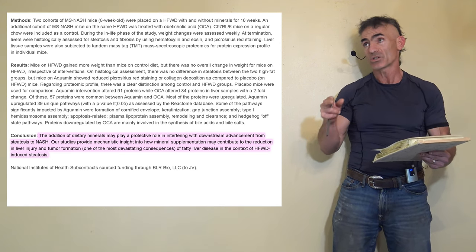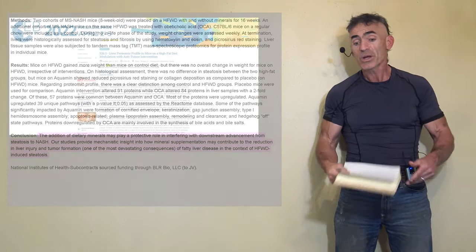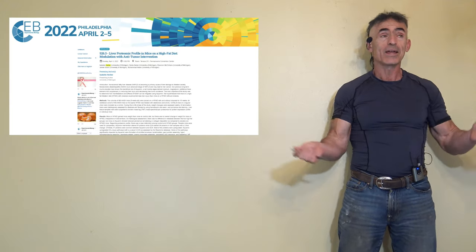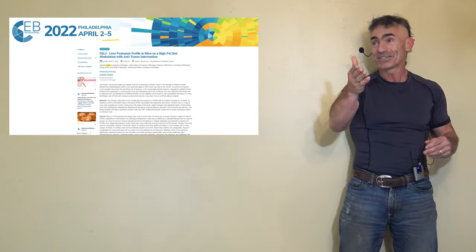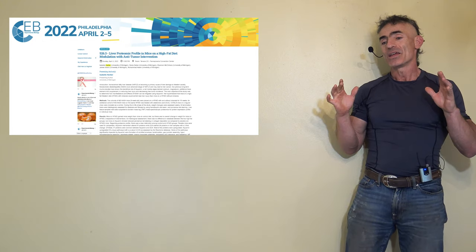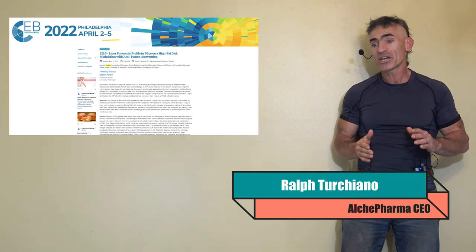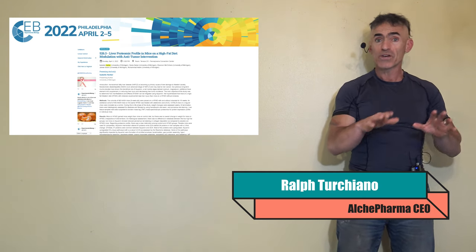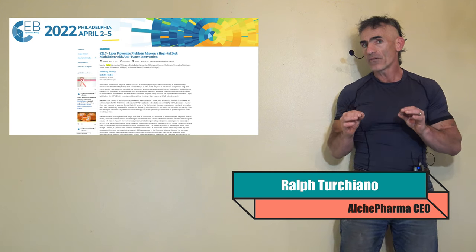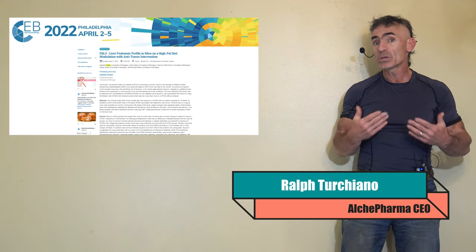There you have it — referring back to the primary graphic we looked at in the very beginning. What's really interesting is that we normally don't think of liver health in association with mineral intake. We associate liver health with possibly amino acid intake, certain nutrients, vitamins, herbs, and so forth. More often than not you tend not to think liver health and minerals — in this case, seaweed derived minerals.